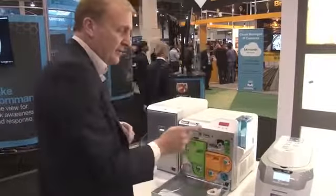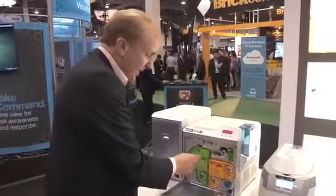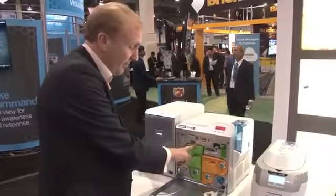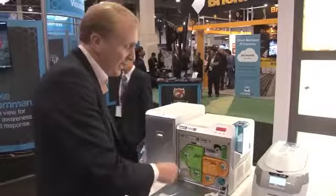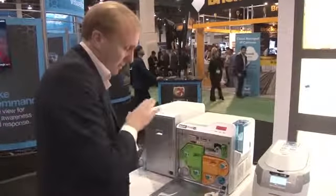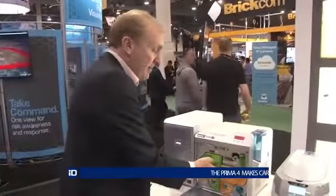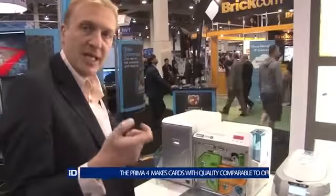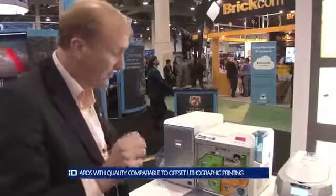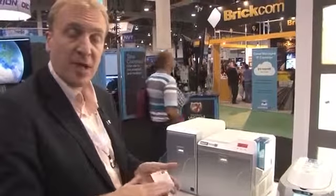Instead of printing directly onto the surface of the white PVC card, this printer uses the retransfer ribbon as a controlled substrate for your printing. So you actually deposit the 4 colours onto the clear film. Once the image is complete on the clear film, it then laminates that onto the surface of the card. What you get there is a much more consistent photo quality image which goes right over the edge of the card. It's also very good if you've got any smart cards, for example, with a variable surface.